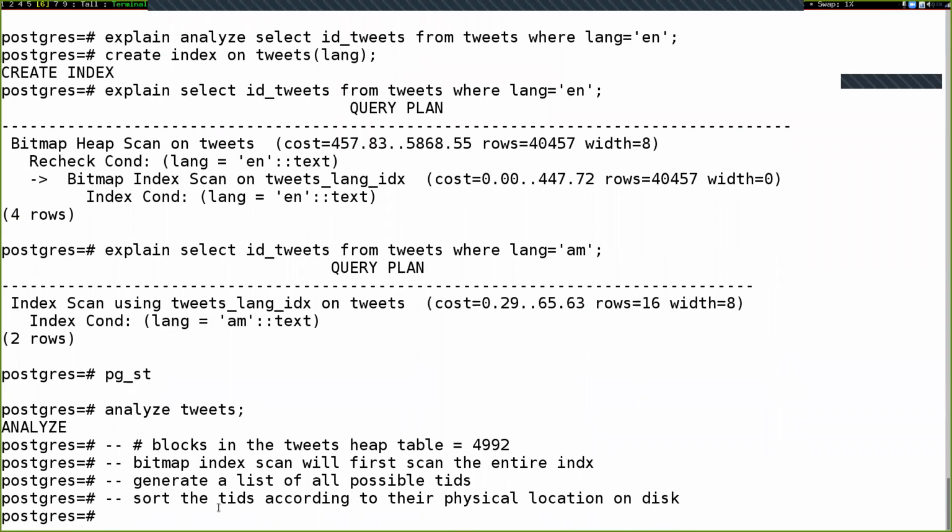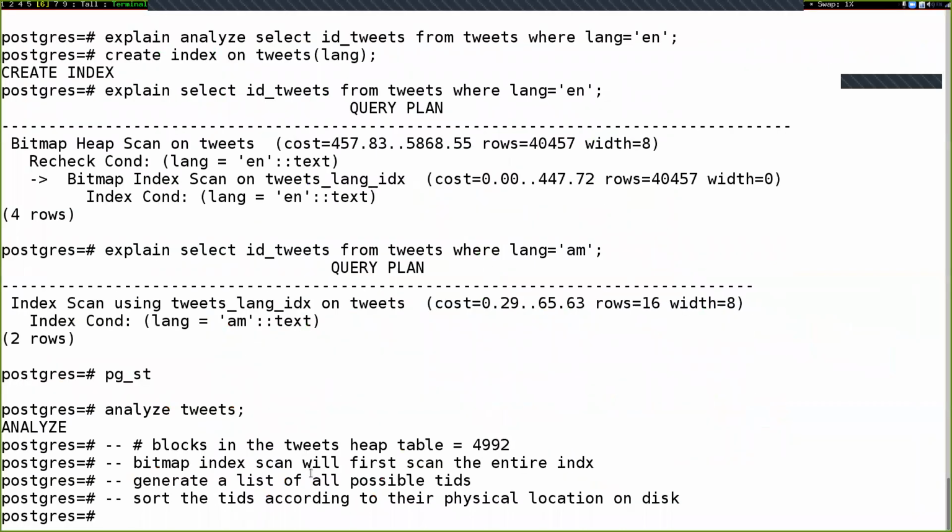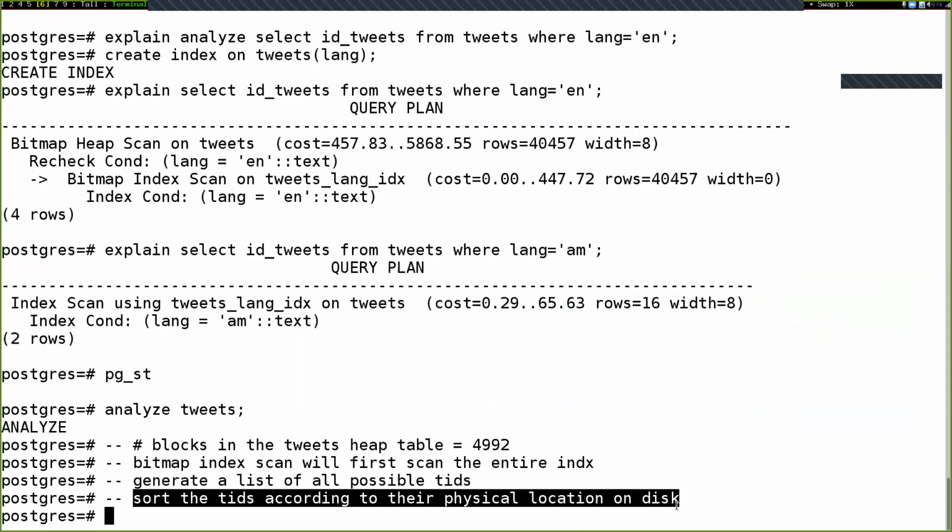Originally, we're getting these TIDs in sorted order according to how they're stored in the index, but how they're stored in the index has no relation to how they're physically stored on the disk. These TIDs can be in any arbitrary order. But because we sort the TIDs according to their physical location on the disk, we only have to visit each block at most once.